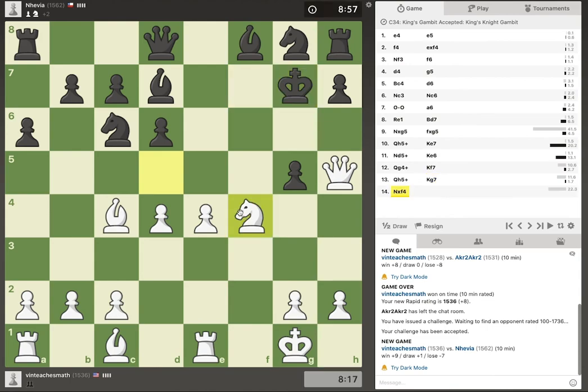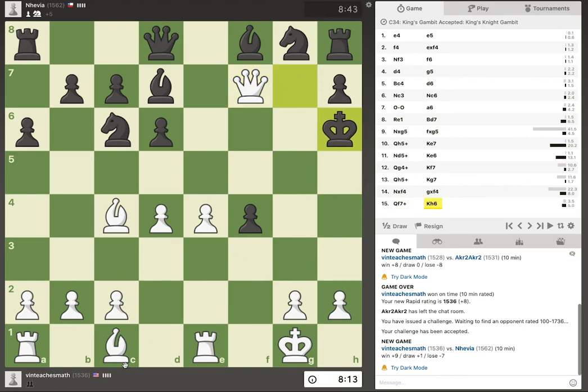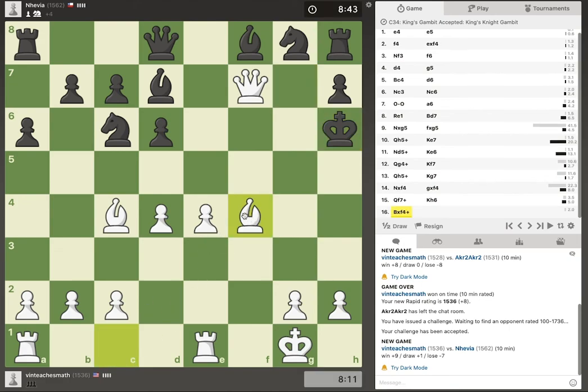All right, now this seems like a wacky sacrifice, which it is. Okay, so now I could go here, check, and then the only square to hide right now is the dark square. And then when I capture with this bishop, the only move is to block with the queen.